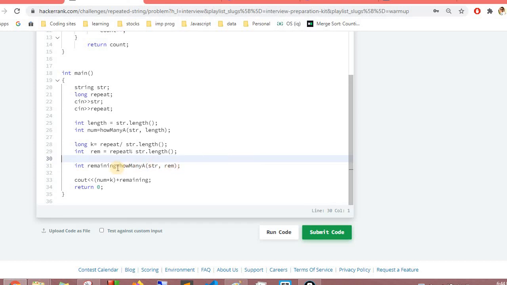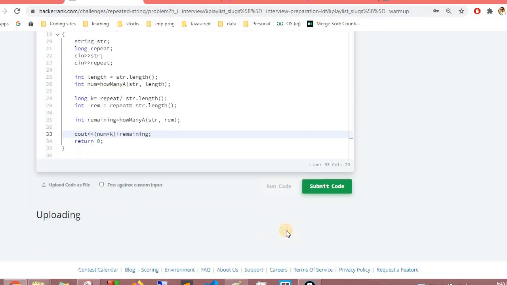So we'll again call our function and check how many A's we get, and this value will be stored in remaining. In the output statement, we'll simply multiply the value. So this is the multiplier k, and this value is stored as the number of A's, plus the remaining values which we counted from here. So this solution will succeed. Let's check.